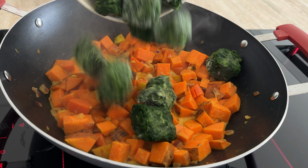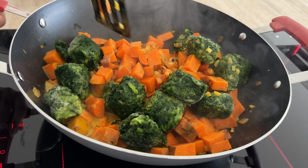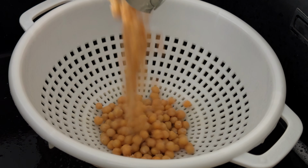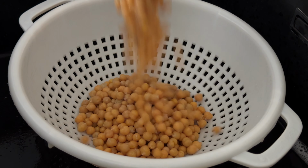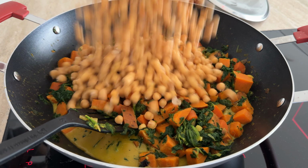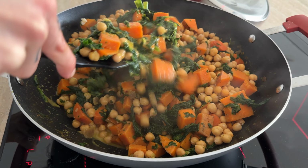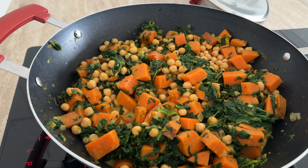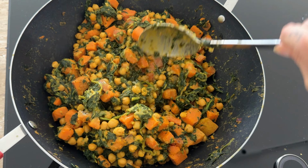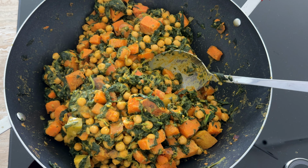As soon as the sweet potato got a little bit softer, I added frozen spinach and let everything simmer again. In the meantime, I drained and washed 2 cans of chickpeas. Of course, I also added them to the curry, mixed everything well, and let everything cook until the sweet potato was soft. Curry is done now. I will let everything cool down a little bit and then we will freeze it again.